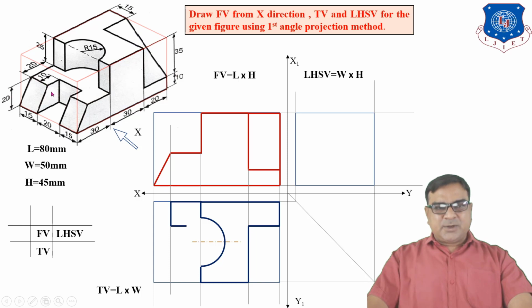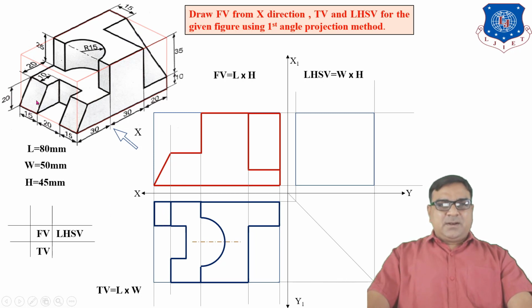Now, for this particular plane, when you observe from top, you will get a horizontal line. For this plane, a vertical line. Here is one plane which is parallel to this plane, and this is the top view of this line and the top view for this plane. Now this surface is inclined to HP, so when you observe from top, you will get a rectangle but not the true shape. This is the top view for this particular surface.